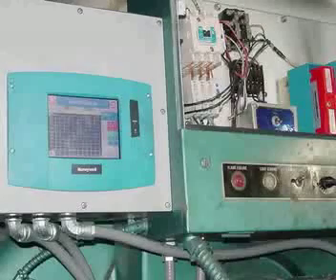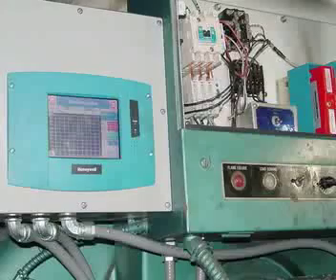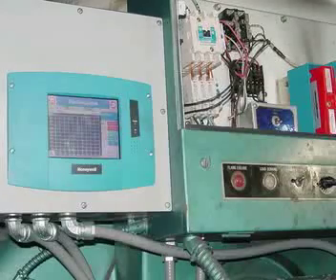Wiring is pretty much done. The display is powered up and running. You can see there's a rough curve put in there just to get the boiler up and running. During the ignition process you'll see crosshairs literally moving across the screen showing where you're at, and after ignition those crosshairs move up and down the curve as the boiler responds to demand in the plant. There are diagnostics across the top that tell you what's going on at a glance — very nice to have.